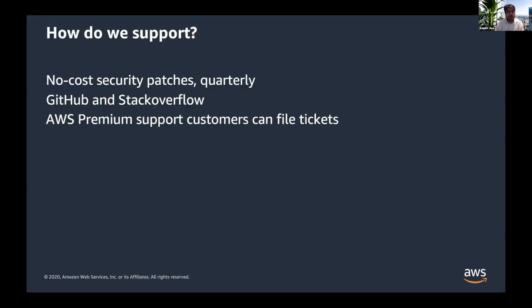All right, so you may ask, well, great, how do I get support? So first, it's no cost. We provide security patches quarterly. We had a release on the 20th of this month, same day as OpenJDK, and dozens of other downstream releases. So we're active on GitHub. If you go to our GitHub repo, there'll be a link in the resources. You can file a ticket, submit a PR, work with us. If you really need that hand-holding, you can, of course, file a ticket through AWS Premium support, and they'll route to the right customers. Again, we're very customer obsessed, and we really want you to have a good experience with Corretto.